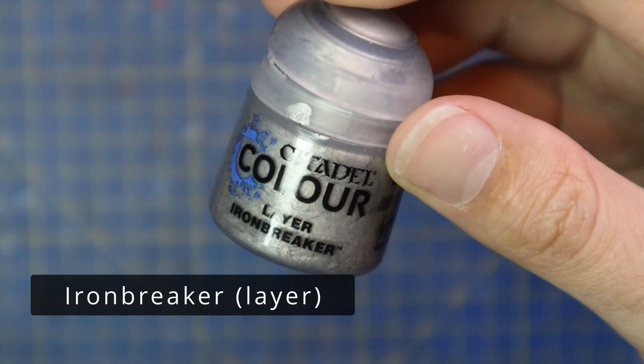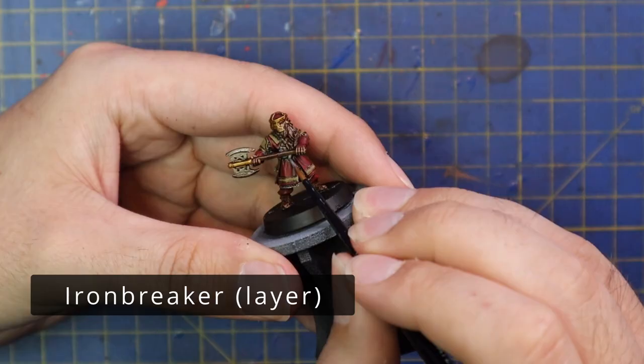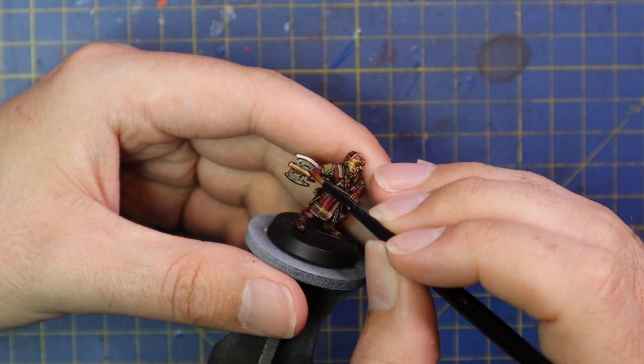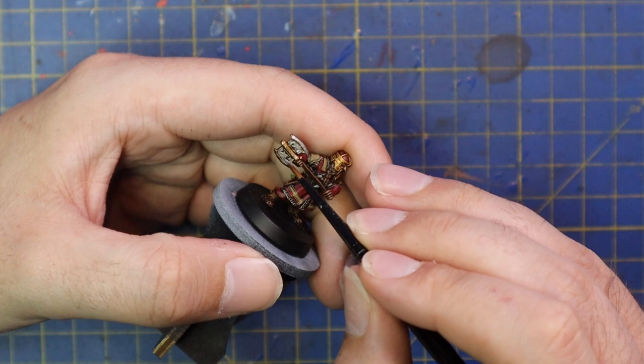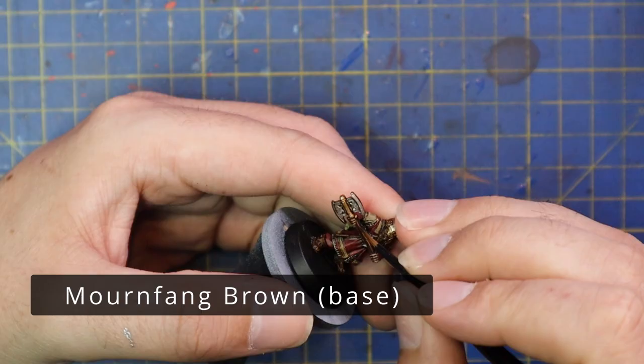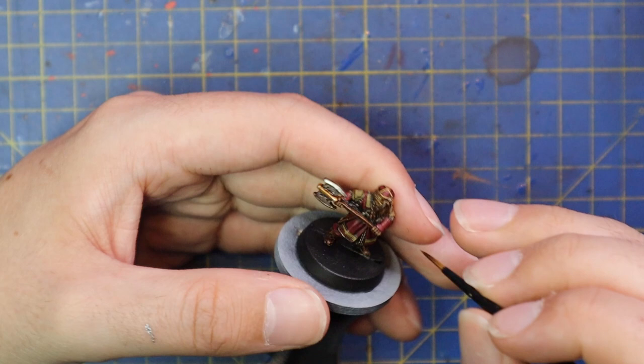From here we are going to go to Iron Breaker, a nice bright metallic, to layer up all of the metallics on the model - that includes both silver and gold areas. As individual models none of these are spectacular in comparison to the new plastic or Forge World models coming out for Middle Earth these days, but I am very much looking forward to seeing a full fellowship painted up on that scenic base - a project that's been on the back burner for maybe two decades, so I think it's about time I got through them all and had this beautiful piece on my shelf. Moranfang Brown was used to layer all of the axe hafts - there are four axes on the miniature so make sure you get in and get all of those done.